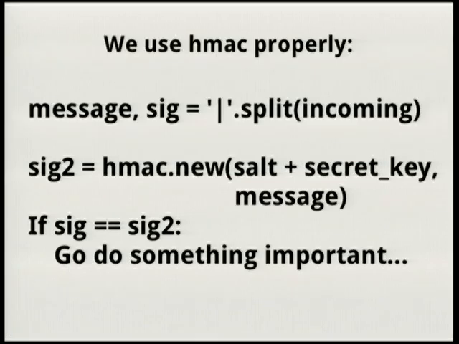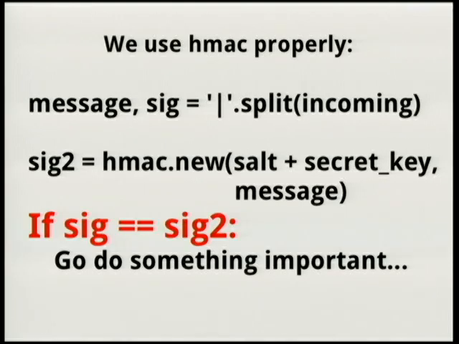Another common problem is timing attacks. Timing attacks are not terribly well known. So here's a common example of a timing attack. We are HMACing a message we receive from a user. We split the signature that they sent along with the message out. We generate what we expect the signature to be, and then we compare our expected signature to the signature we actually got on the message. The problem is this.